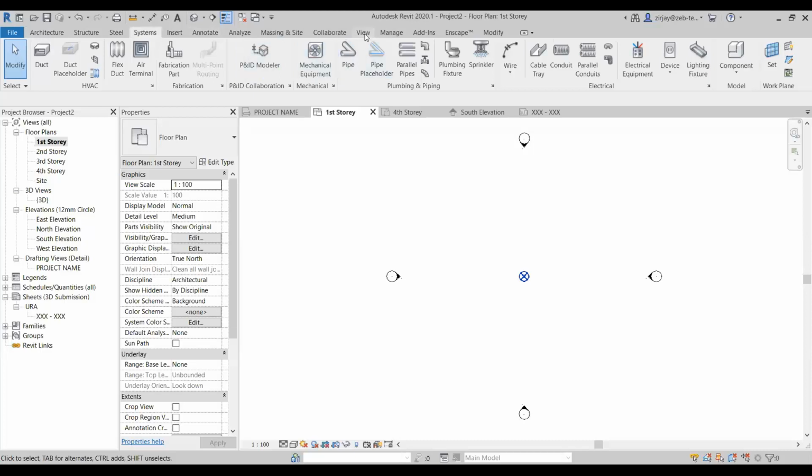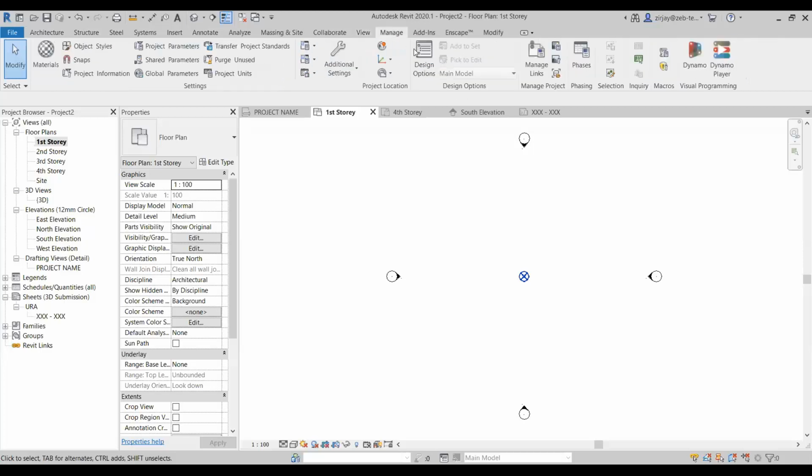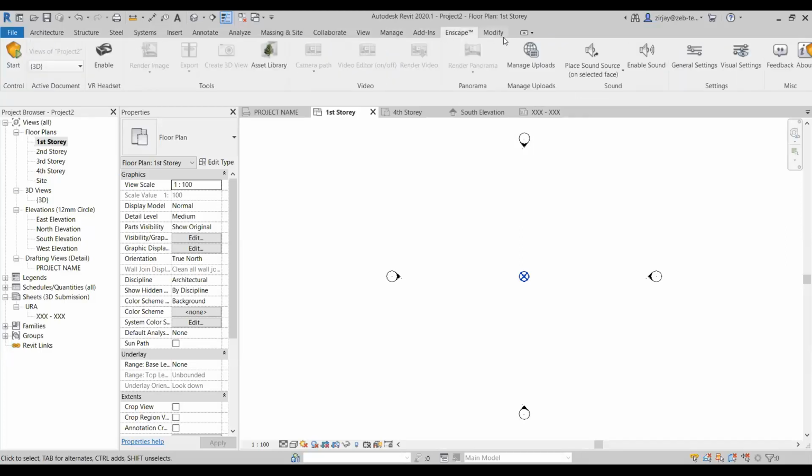And then all these other tabs are in a way self-explanatory. If anything has to do with the view, you can likely find it here in this ribbon. All those general items that pertain to the whole project, it's probably going to be here in the Manage tab. And some of these are just add-ins, and this is a plugin.